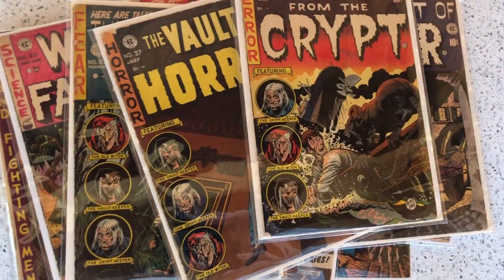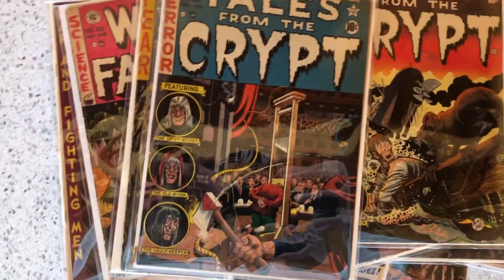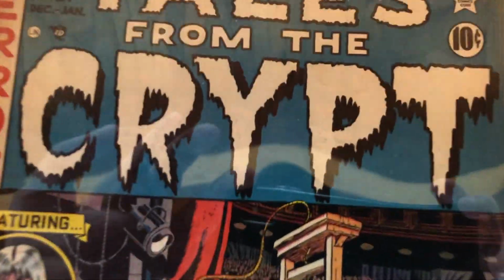Why were they famous? The art and illustration for each one of these books was, they had really top-notch artists. They had really good writing. All the stories, there'd be 4 stories to a 10-cent comic, and at the end of each story would be usually a twist ending. So how did you feel when we had the opportunity to work with EC Comics, something that was near and dear to you since you were a kid?